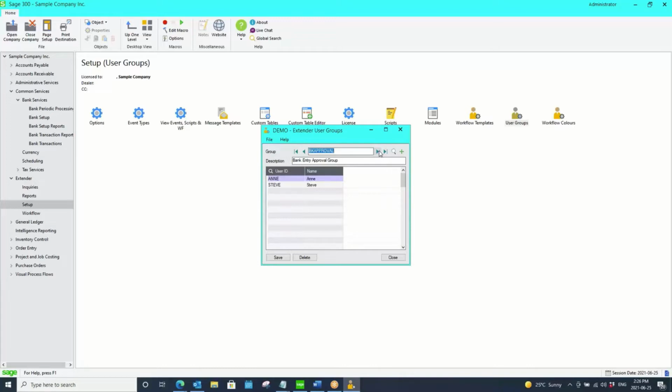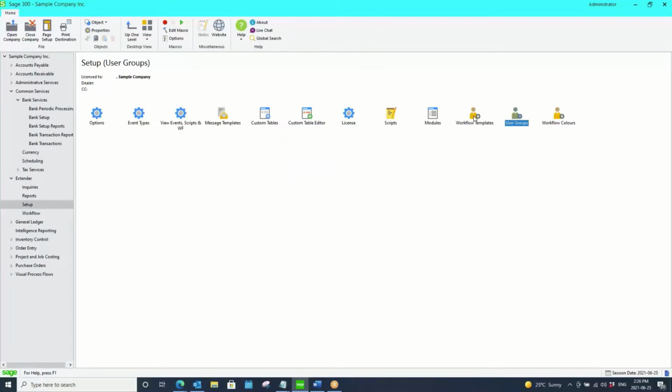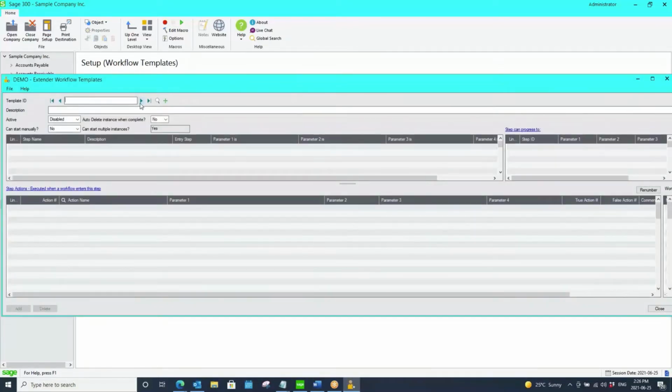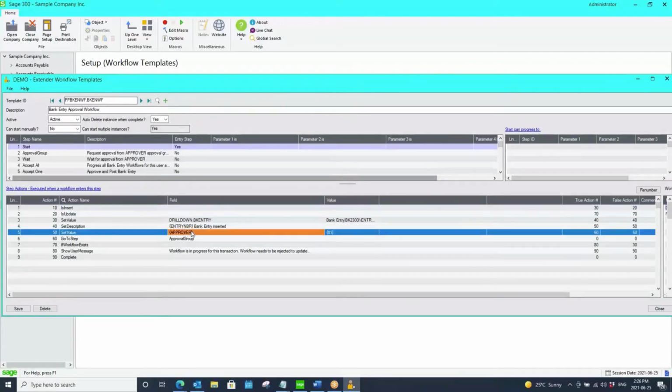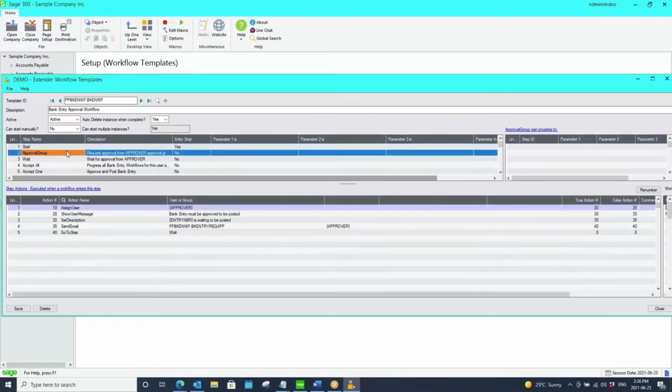So that means both of these users will receive an email notification that an entry requires their approval, and the workflow is configured to only require one of the 2 of them to give their approval before posting the bank entry. If I open up the workflow template, you can see that I've configured the workflow to accept a workflow parameter as the workflow approver. So this approver, in curly brackets here, is equal to the $1 curly bracket. So when the workflow assigns the approving user, it will take the value in parameter 1 of the workflow.